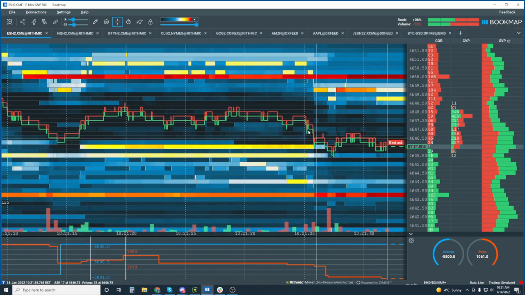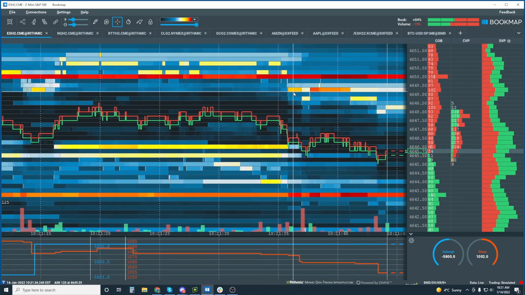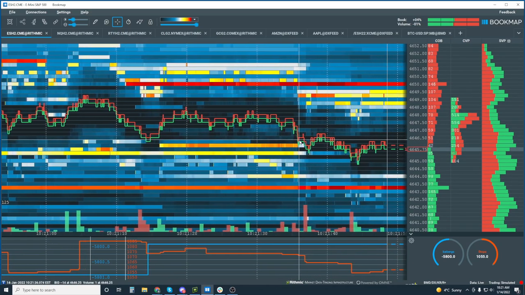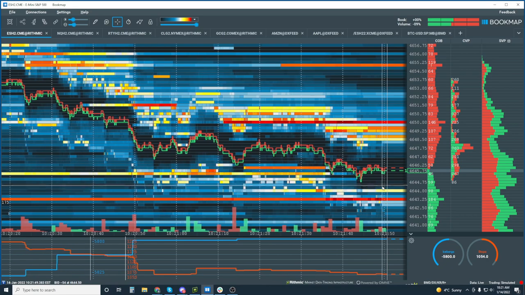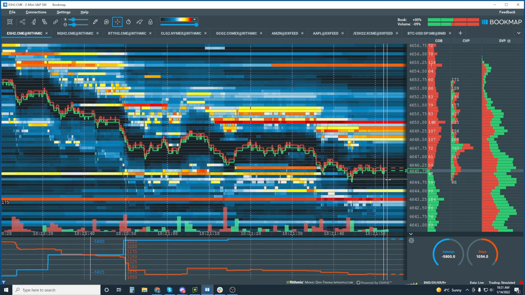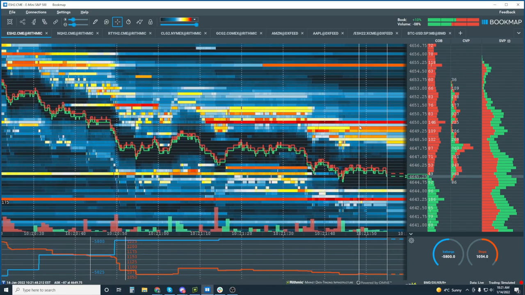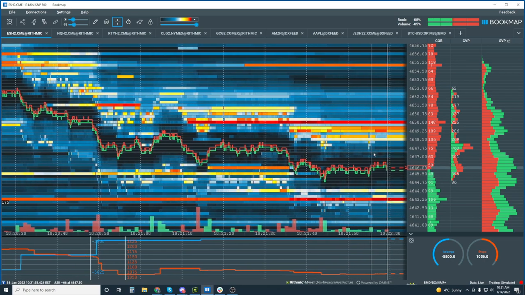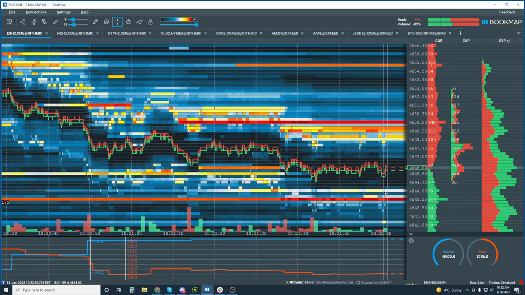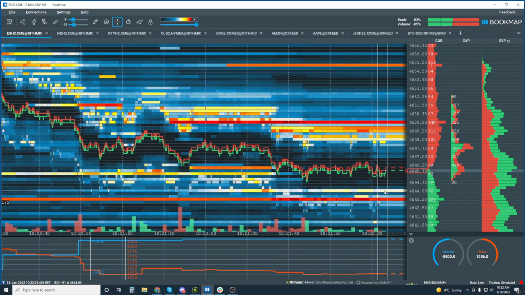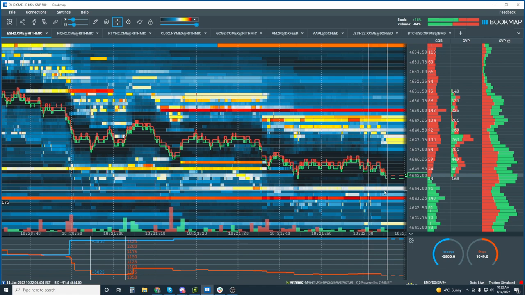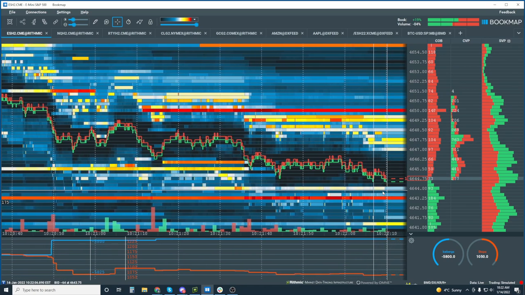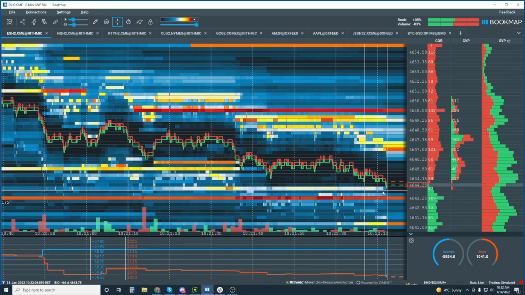Now this kind of happened at the same time. In fact, it looks like sellers came in first, Craig, then liquidity came in. So yeah, a lot of times it is kind of like that. But you'll see how liquidity comes in and then price reacts to it. And that gives us a lot of insight. Another thing that really gives us a lot of insight is liquidity that transacts, high, important liquidity that transacts. That is the event. Then what happens after that?